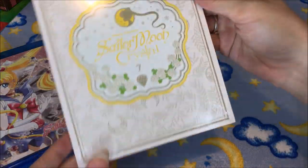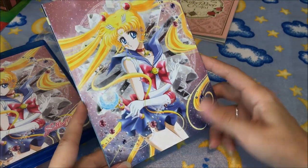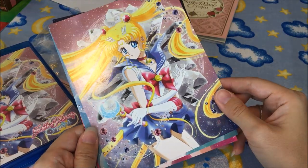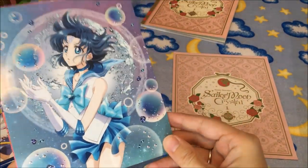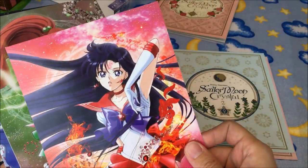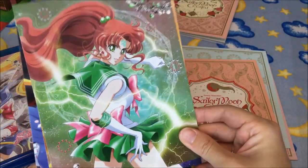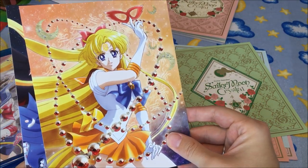Now we'll open up the art cards. I wish they had a pull tab to make these easier to open. The art cards are glossy this time — the previous classic anime ones were more of a matte finish, but these are much glossier. On the back these are all the art images from the Japanese release volumes. There's Mars in her pose — I just don't quite understand that one — but I assume they'll do the remainder of these for another set of art cards because there are definitely more images.